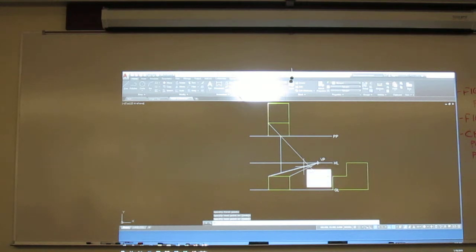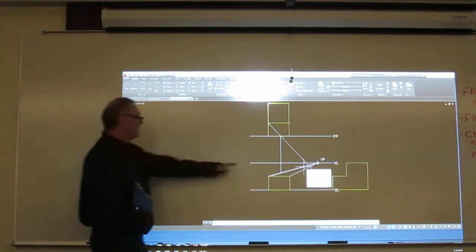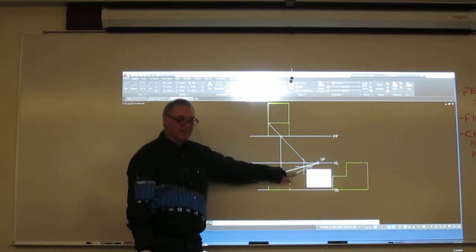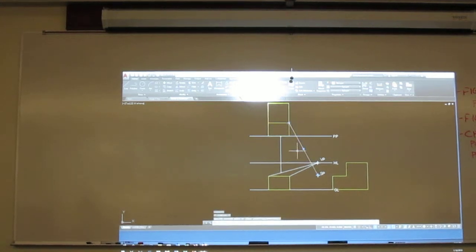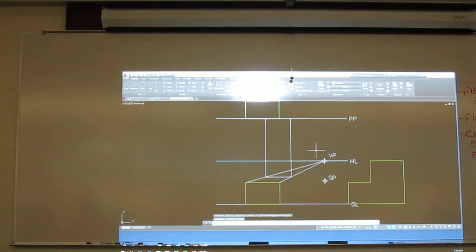Now, since we've only got one vanishing plane, you don't have to do the other one. This is going to be a horizontal line. But if you wish to project both of them, do it. Again, it's a way to check if you wish to. Okay, so there's one of them. I'll grab this guy, move it to here, and we'll bring this one down. And I should have a horizontal line right there. Then go ahead and clean yourself up once you have that. So you should be looking like such.